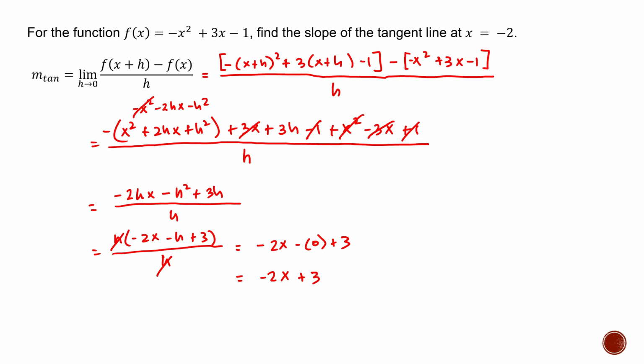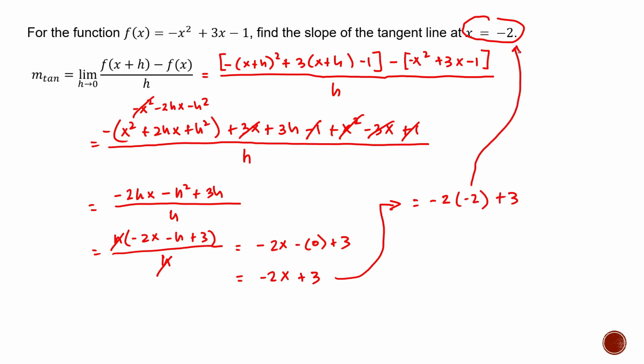And of course we're not yet done. The next step will be we will substitute this x equals negative 2 to x, and that will be our answer after that. So negative 2 times negative 2 plus 3. Again, this negative 2 is because of this, right? So that's 4 plus 3, which is equal to 7. Alright, so I think that's a lot of work. You might not like this one, but I believe every math teacher will start with this.